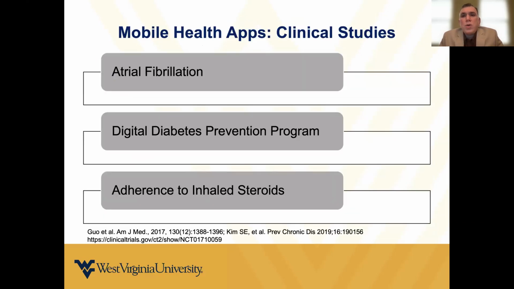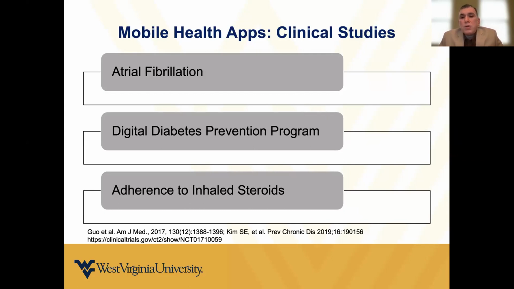So work is already going on. I told you one of the challenges was having randomized clinical trials. So I was looking up some of the mobile apps and looking at whether these have been tested under randomized clinical trial conditions. There's an app for atrial fibrillation. This app integrates clinical decision support, education, and patient involvement strategies. It has been shown to significantly improve knowledge, drug adherence, quality of life, and also anticoagulation satisfaction.